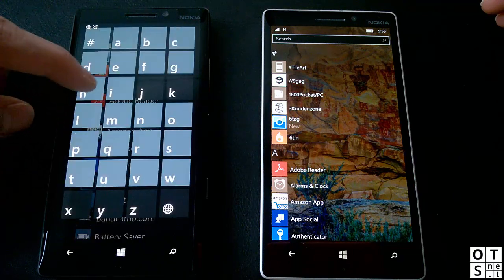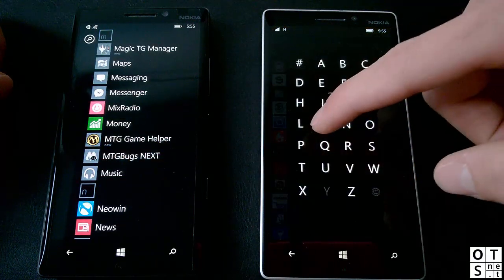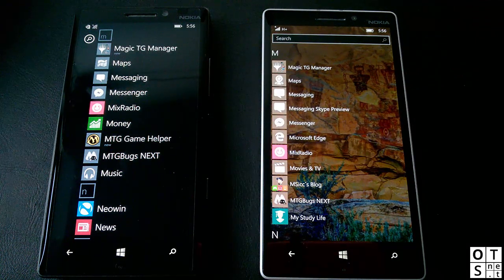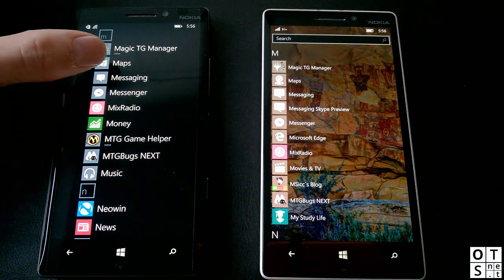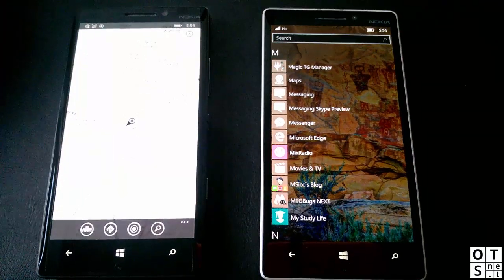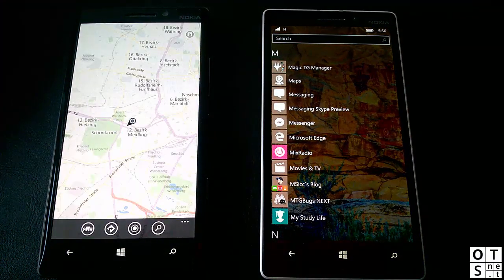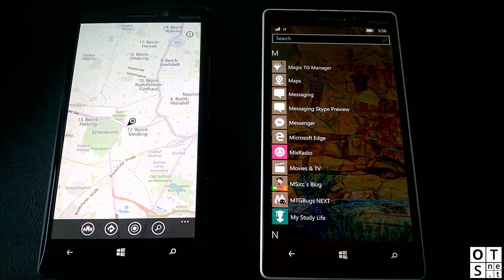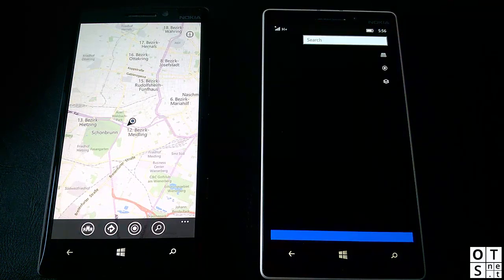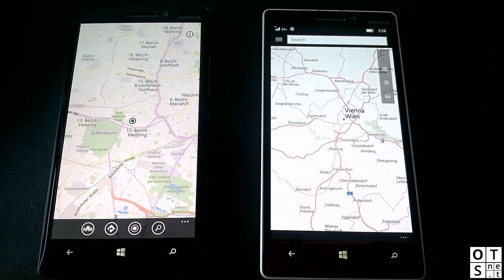Therefore next off, the Maps app is here to show you. The Maps app is one of the apps which have been completely overhauled by Microsoft. The Maps app is just a basic Bing Maps app in Windows Phone 8.1, and Microsoft actually totally relied on Nokia, or better said on Here, to provide a good mapping and navigation app. In Windows 10 Mobile, this service is basically integrated in the default Windows 10 app.